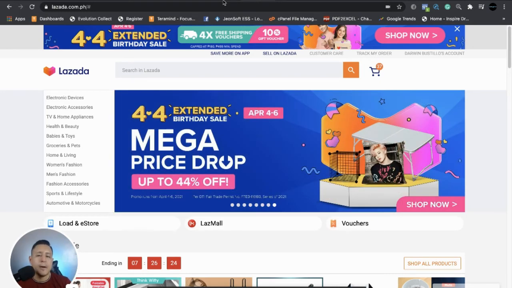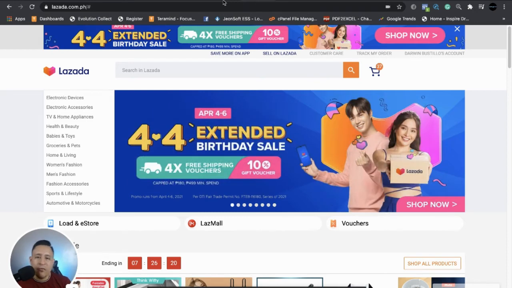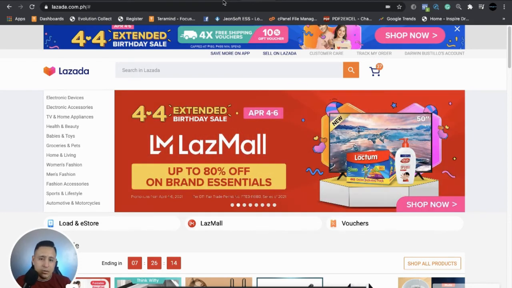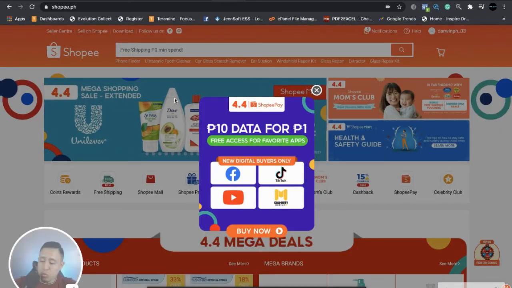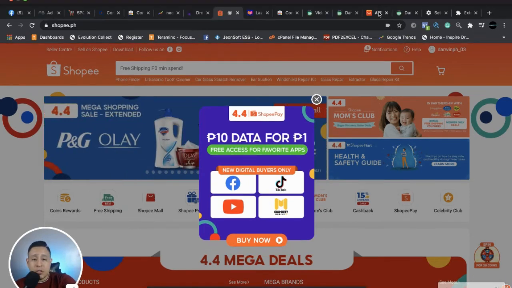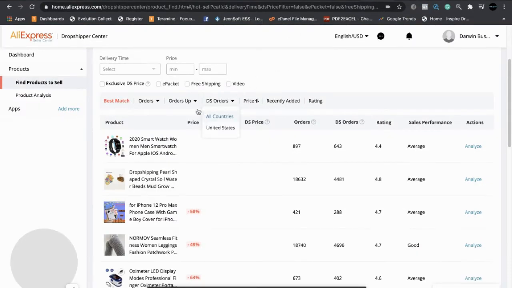Trust me, they are willing to negotiate, most especially because if you're doing an offline transaction, they save that 2% that Lazada is going to take out because they're using it on the platform. So there is a savings that they also gain, right? So Lazada and Shopee, definitely very useful tools that can be used. And another one that I will tell you is called the Dropship Center.